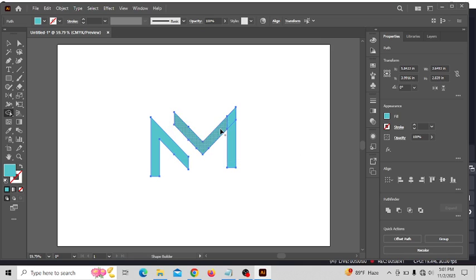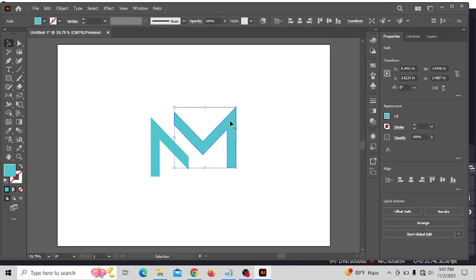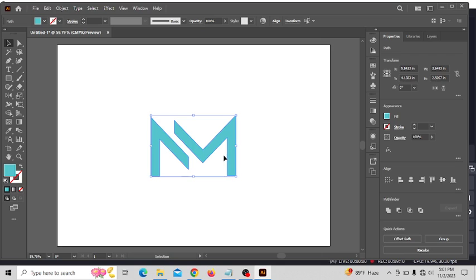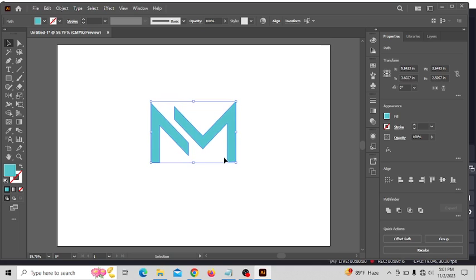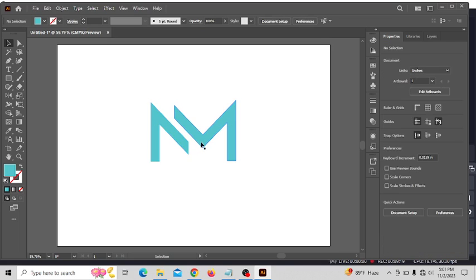Oh my god, how to clear it — you see! Oh my god, very nice. Now what should I do? I need this one — just press the down arrow to put this down. I should put this in balance, it will be more better and looking very nice. I need to put it to the middle side.